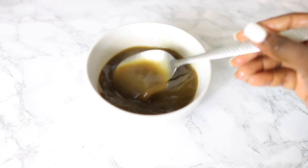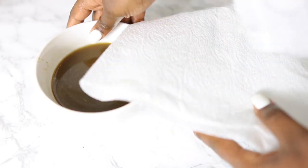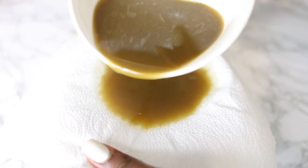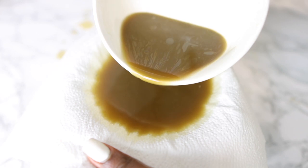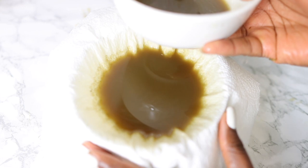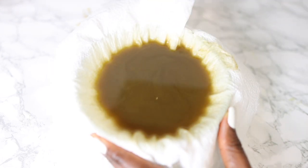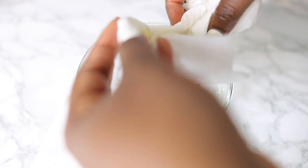I was going to use it as-is, but as I was pouring it into my spray bottle I noticed some debris at the bottom, so that led me to strain it again using regular paper towels from the kitchen. If you do use paper towels, make sure they are very strong, otherwise they'll just fall apart and you won't get the result you want. The paper towels I'm using are very absorbent and they work great for DIYs. Coffee filters would also be absolutely fine. I just poured the mixture on and strained it a second time to make sure I got everything.